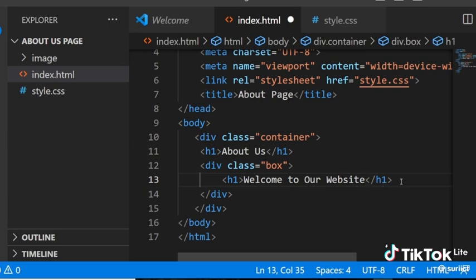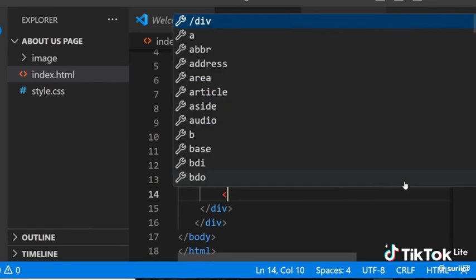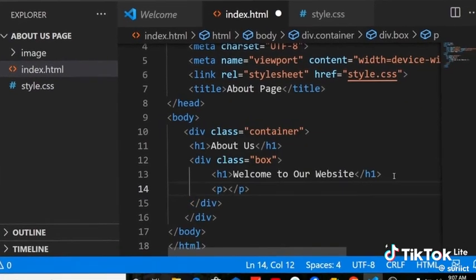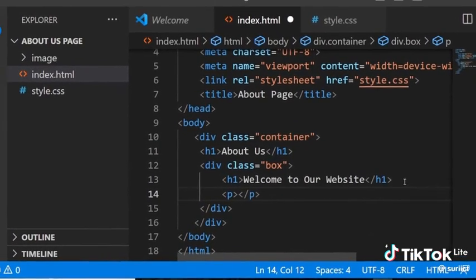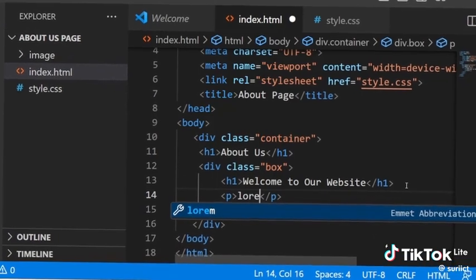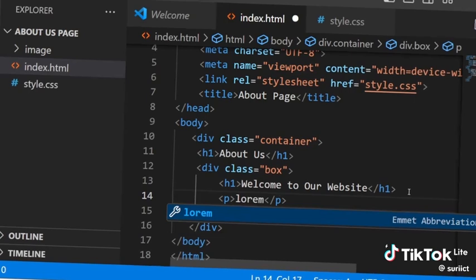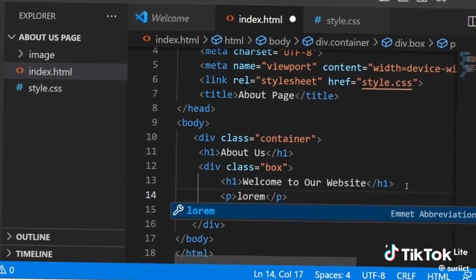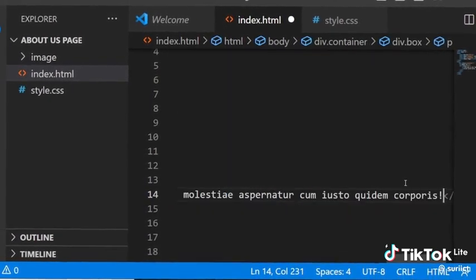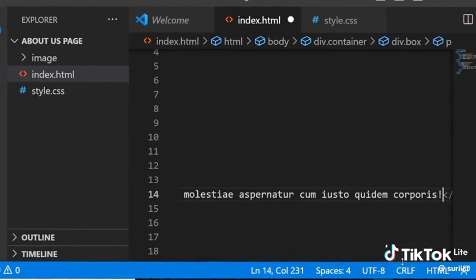Okay, now I'm going to add a paragraph here. So I'll open a p tag, then I will have a paragraph here. Okay.